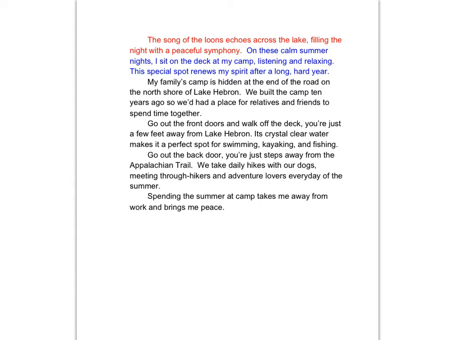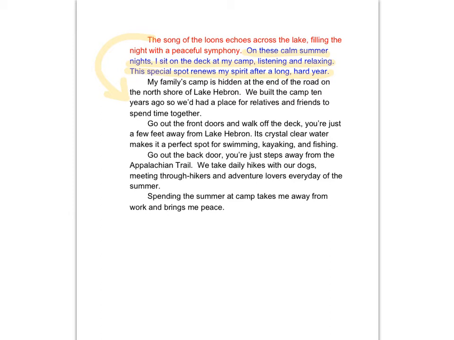So what I need is what you can see here in blue, and this is what's called some transition sentences. These are going to allow me to connect the lead to my text, so the rest of what I've written. So let's see what you think about how I blended my lead to my actual narrative.